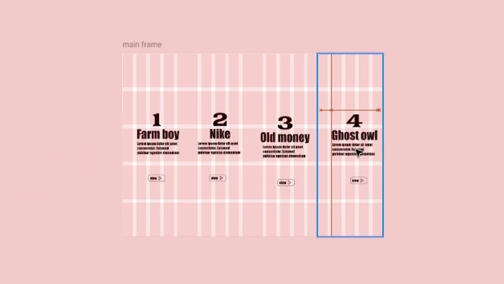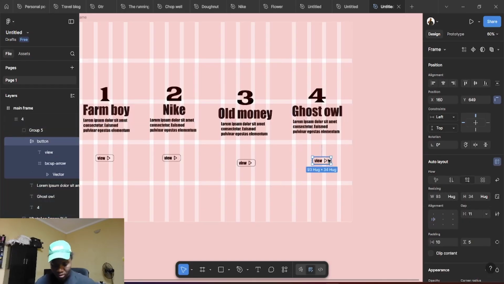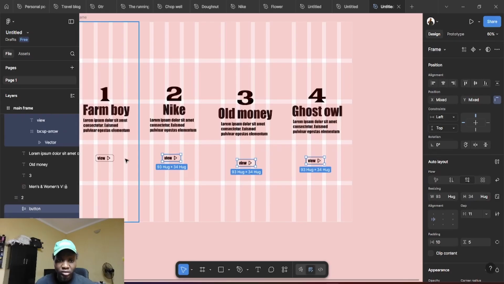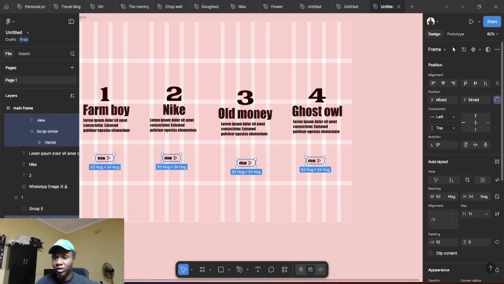Place it in the middle. Okay, I think this view is not in. What I'll do is select these views, this view, this view, this view, and align it properly.